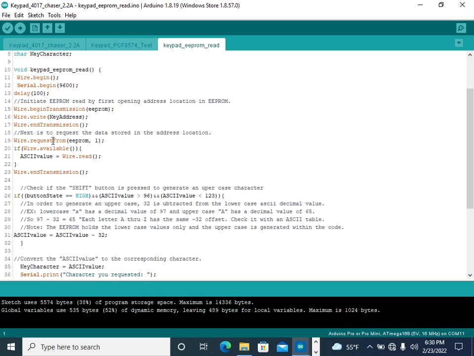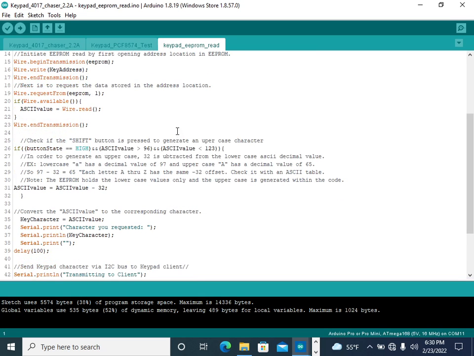It's going to do a wire request from the EEPROM of 1 byte, and if the wire is available, it's going to do the wire read from this address and store it in this ASCII value variable. That's going to be the decimal value of the character that key is associated with. Then it's going to end the transmission.